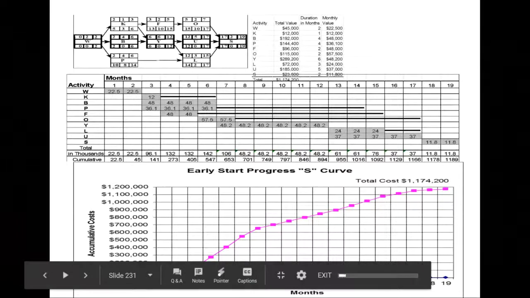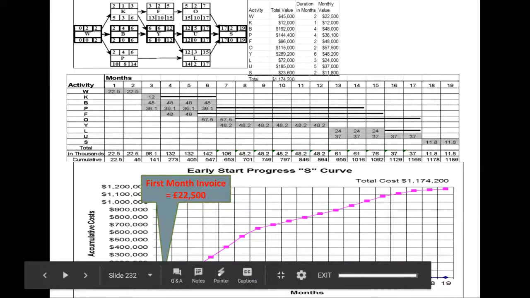The question was, we were discussing the banana curves. So this could be one side of the curve. What is the next side? Any reflections on that? How do we get the other end of the spectrum? We have drawn an early start progress S curve. What is the other extreme on which we could get another S curve? So yes, that would be a late start. The second one which we would be doing is a late start one.